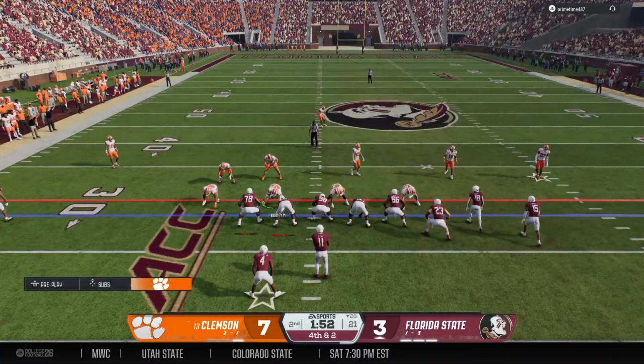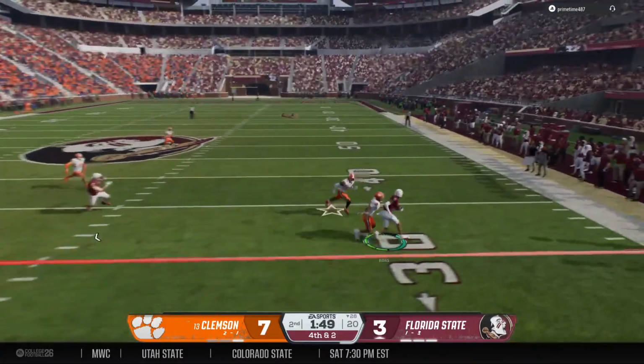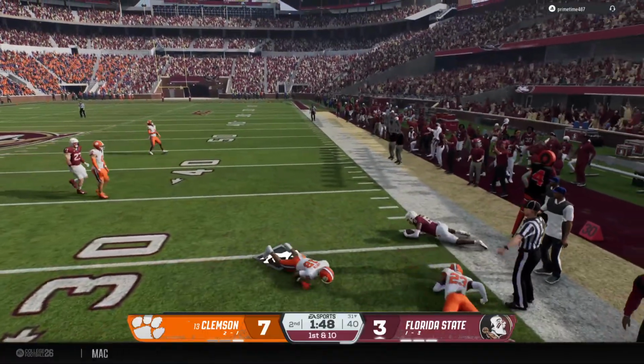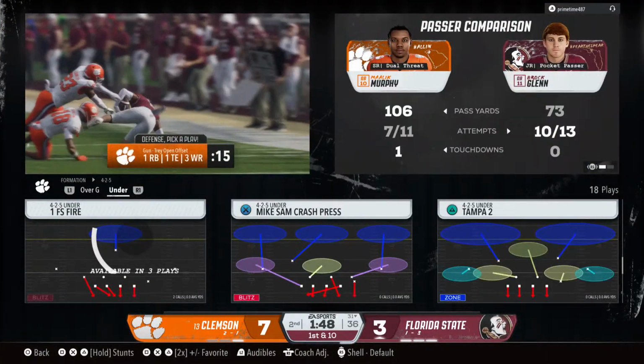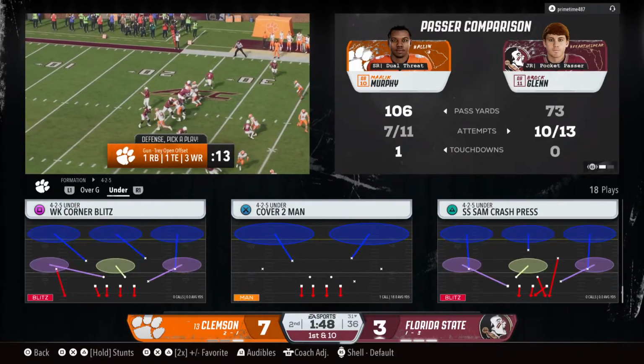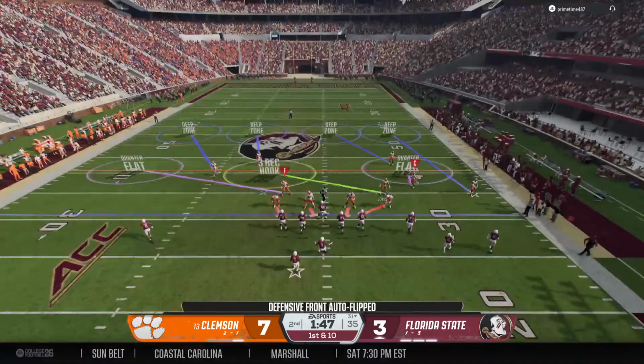They're a couple of yards short of the first down, but the offense will stay out there on 4th down. He's got it, first down and more. He'll get a fresh set down, stopped at the 31-yard line. He unleashed a bullet on that pass and converted the 4th down.